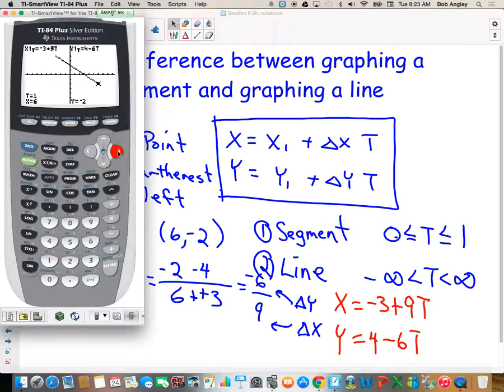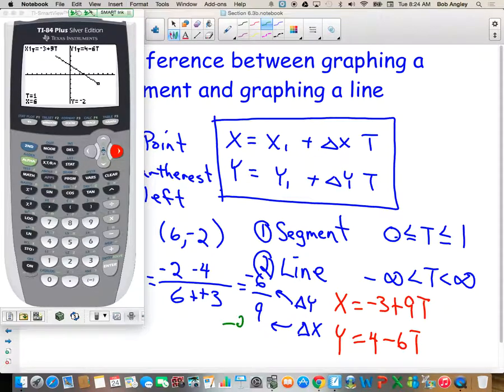Now, if you reduce, for example, if you make this negative 2/3 right here, so that this becomes a 3, and this becomes a negative 2, what would we need to change the t value to this time to get that same segment?